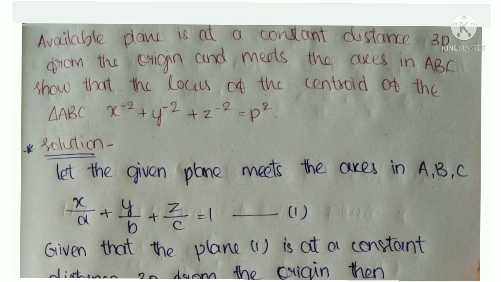Starting the solution: Let the given plane ABC that meets the axes be represented as x/a + y/b + z/c = 1. This is the intercept form formula, a very simple and short formula.